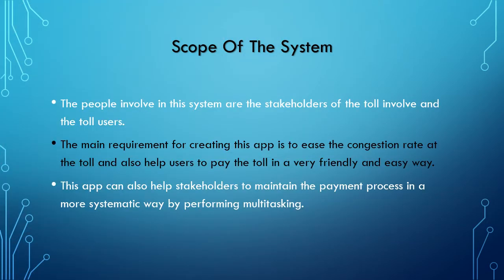Scope of the system. This app is created to ease the problem occurring at the toll due to the previous payment method. The people who are involved in this system are the stakeholders of the toll and also the toll users. The main requirement for creating this app is to ease the traffic at the toll and also help users to pay the toll in a very friendly and easy way. This app can also help stakeholders to maintain the payment process in a more systematic way by performing multitasking.